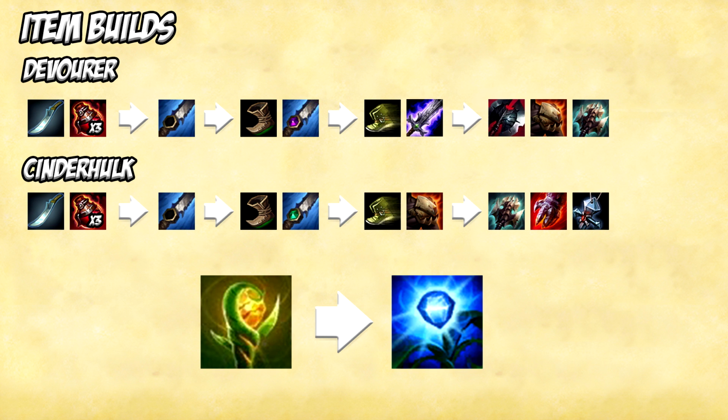Then, for the Cinderhulk build, you start the same way up until the point where you get Cinderhulk enchant instead of the Devourer enchant. After that, you go for Ninja Tabis again because these are the best boots and give you the best tank stats. Then at this stage, you go for Deadman's Plate to give you the movement speed and tankiness.